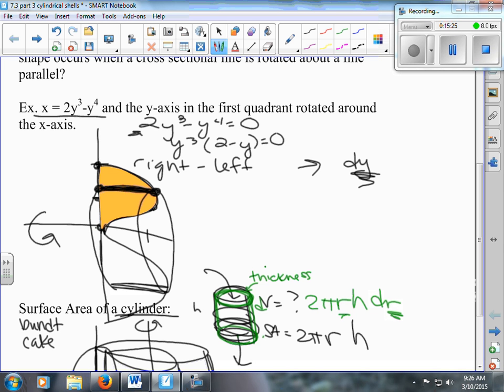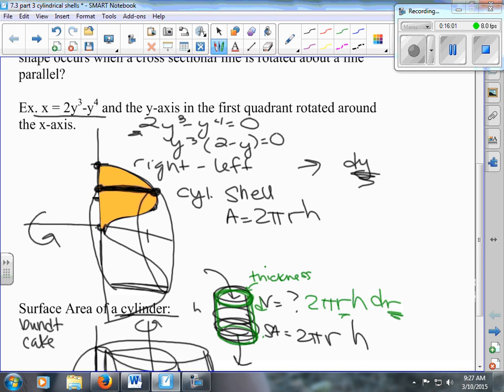What's hard is that our representative cross-section in cylindrical shells is a three-dimensional shape, whereas in washers and in discs, there's really a two-dimensional shape. It's really three-dimensional because you multiply by the thickness, but you definitely see the three dimensions in the toilet paper roll cylindrical shells. Okay, so I have a cylindrical shell. I'm going to write that down. Cylindrical shell. So that means I need to say that my area of the cylindrical shell is 2 pi r h.